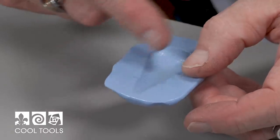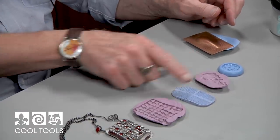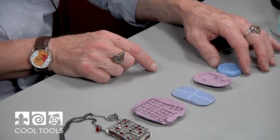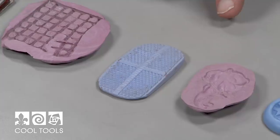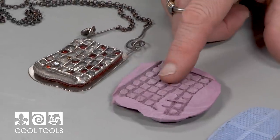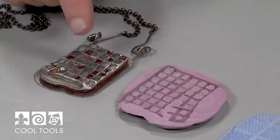It even picked up the grid of the screen that I had roller-printed onto the copper. So I can use this for virtually anything. I have these other molds here — two that I made, and one that's ready-made from Cool Tools. This is the same silicone I just used. This is a reflector I made a mold of, and this is an old broken screen that I had. And these molds can not just be used for the concrete — they're fabulous for resin and metal clay.